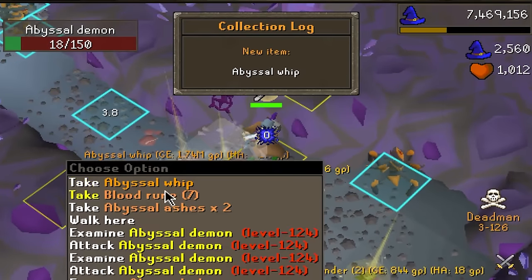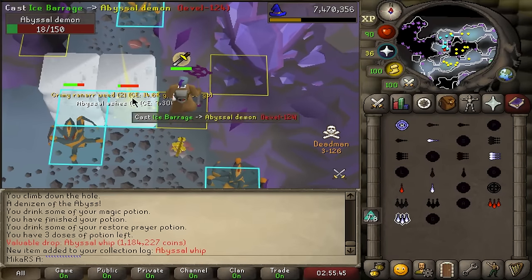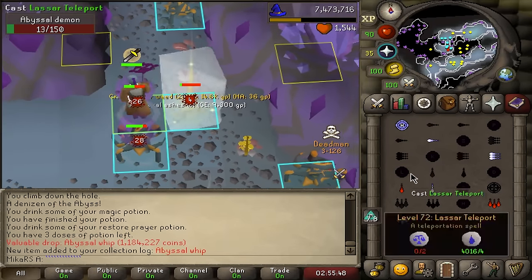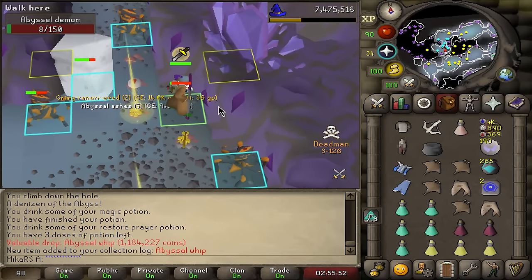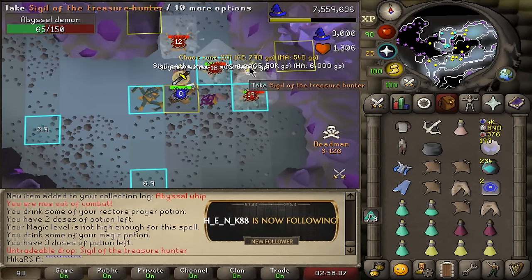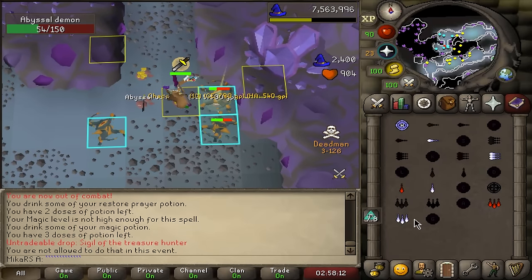It's just that easy, ladies and gentlemen, that's the first Abyssal whip. And I'm just gonna stay here, bro, because there's no stream sniper, so we can just keep it in the looting bag and just get another one. And that's what we're doing. Hold up, we got a sigil as well. Sigil of the treasure hoarder or something. We'll take it. That should be a tier 1 emblem.